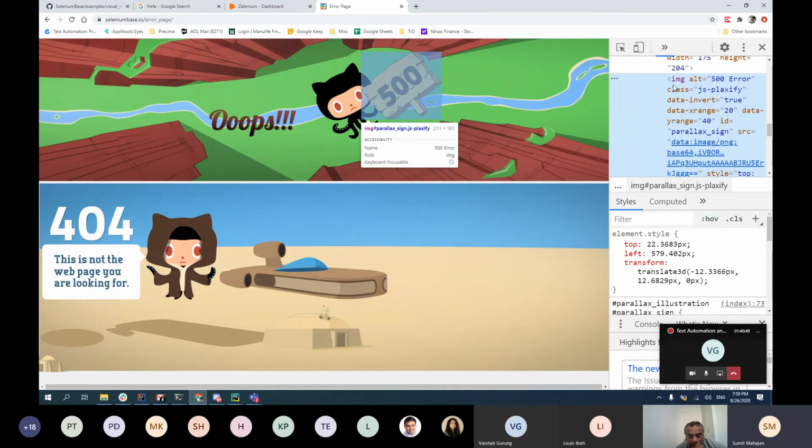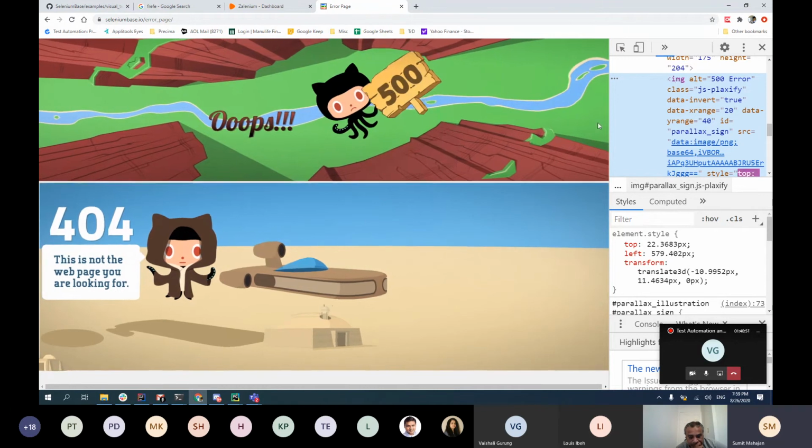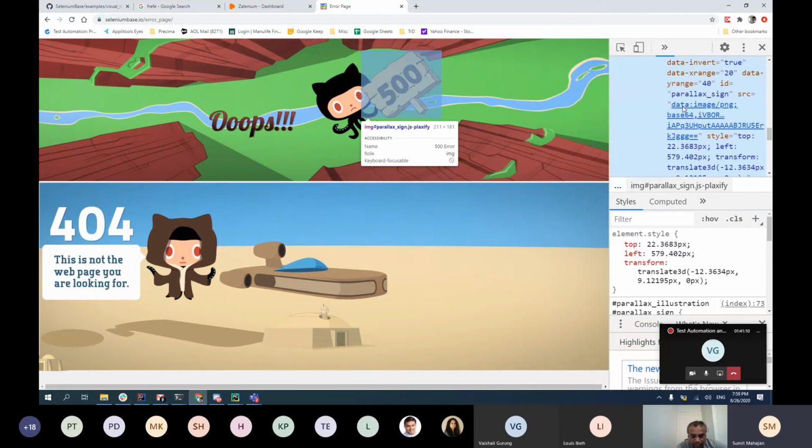So if I'm doing level 1 comparison, I'm only checking if this image exists. My second level is that it has a data X range of 20 and Y range of 40. So I have some coordinates that I need to set up. This is the second level, which is attribute. If any of these two are not there, then it should fail.